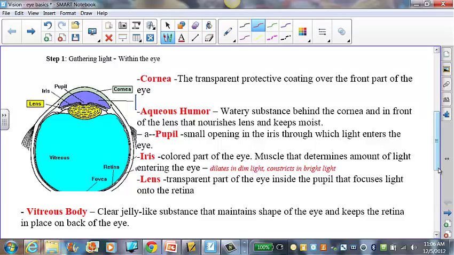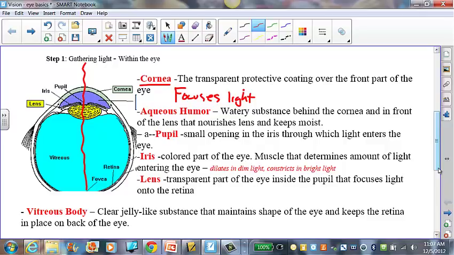So if we take a look at how light travels into the eye and the order in which it's processed, we're first going to look at the cornea. Light travels through the cornea, which is a clear, transparent protective coating on the front part of our eye. A lot of people don't know that the cornea is responsible for most of our focusing of the light. Maybe 80% of our focusing capability is done by the cornea. And it also is a protective coating on the outer layer of the eye.